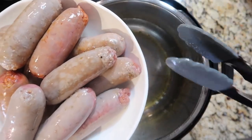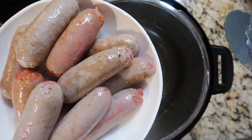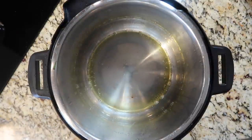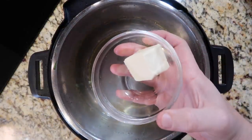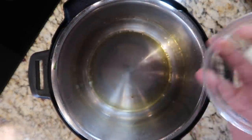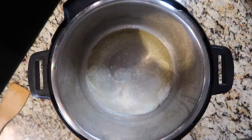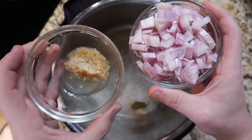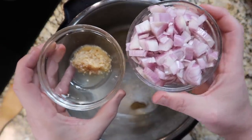Okay, and there's my sausage, nice and lightly seared on each side. I'm gonna let this rest on this plate or bowl, and then we're gonna focus our attention back in the pot. I'm gonna add in 2 tablespoons or 1/4 of a stick of salted butter. And once the butter's all melted and bubbling, along with the oil and some of that sausage juice, we're gonna add in our shallots and 3 cloves or 1 tablespoon of crushed or minced garlic.